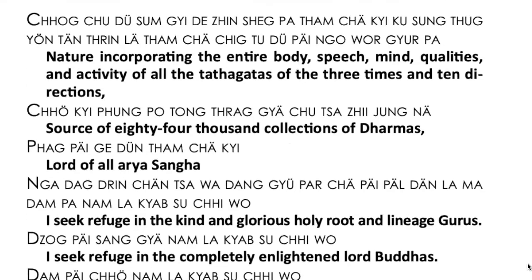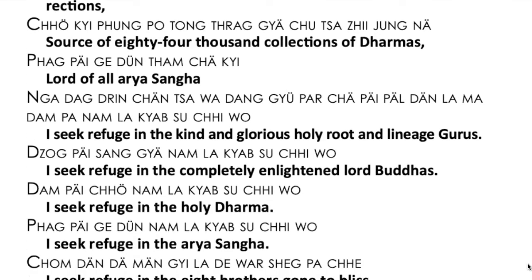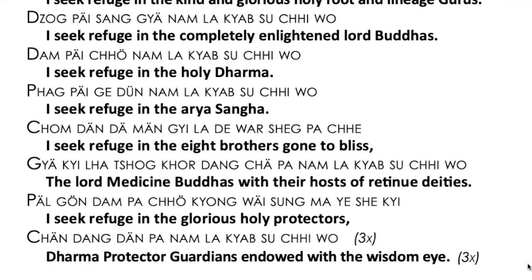Nature incorporating the entire body, speech, mind, qualities, and activity of all the Tathagatas of the three times and ten directions, source of 84,000 collections of dharmas, Lord of all Arya Sangha. I seek refuge in the kind and glorious holy root and lineage gurus. I seek refuge in the completely enlightened Lord Buddhas. I seek refuge in the holy Dharma. I seek refuge in the Arya Sangha.